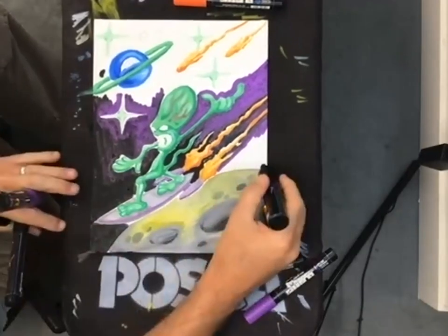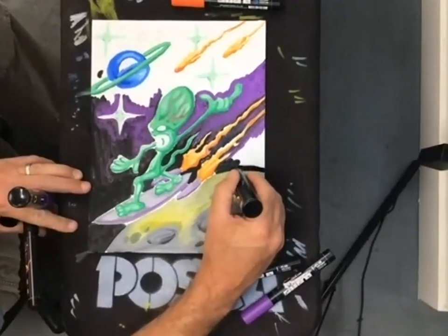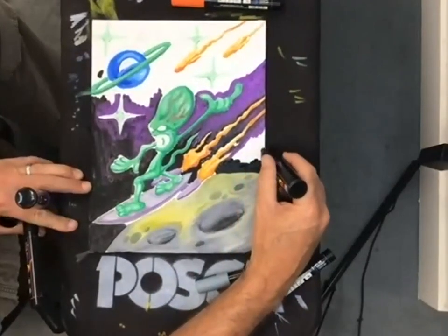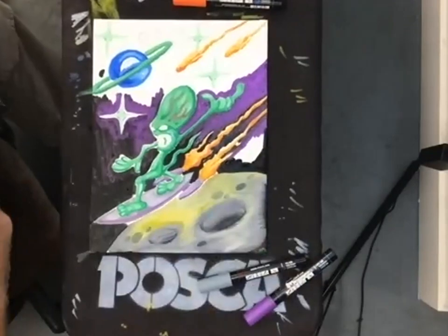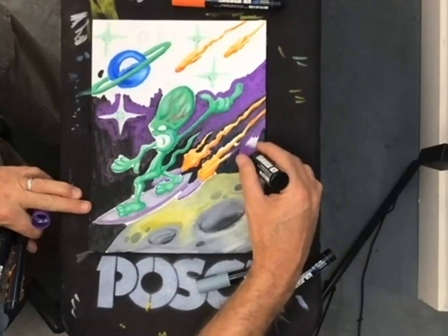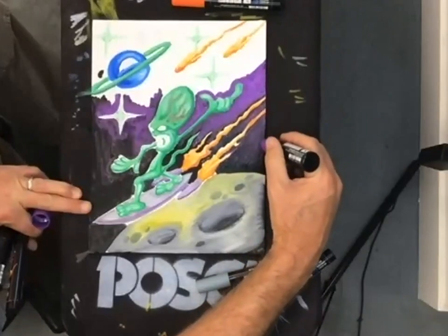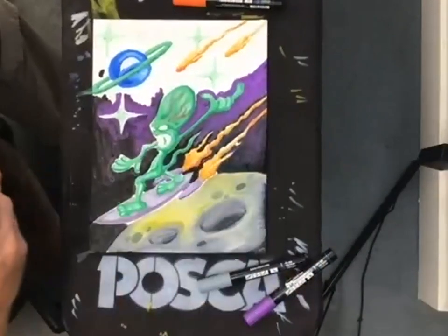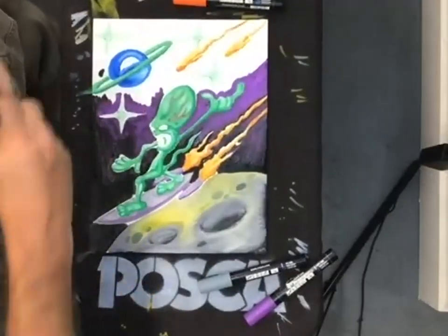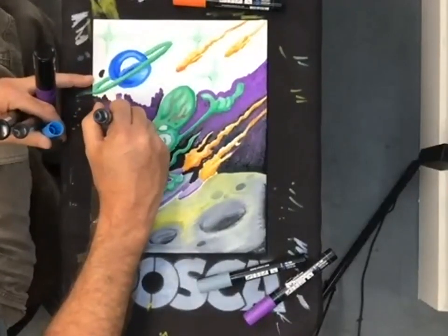All right, this is looking cool. You can see how he's really popping off the canvas now that I'm getting this background on him. He's not as flat looking. Kind of just messed up my moon there. And you can see how doing this dark mixed with purple makes it a little bit better than just all black. So you don't want it all black, you want it kind of a mix. And then what I was going to show you here with the stars is I'm going to add a little bit of blue around it, so it creates like a little halo.